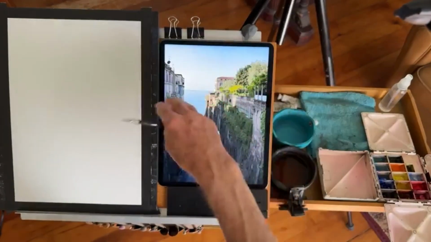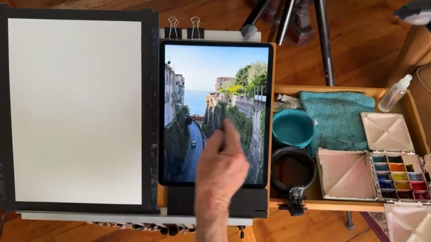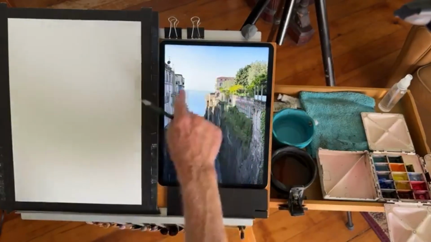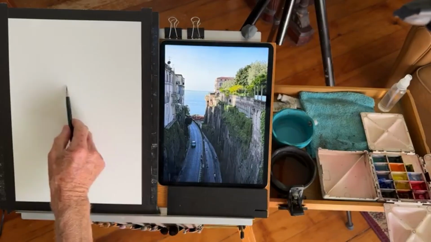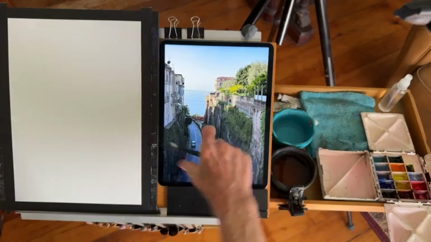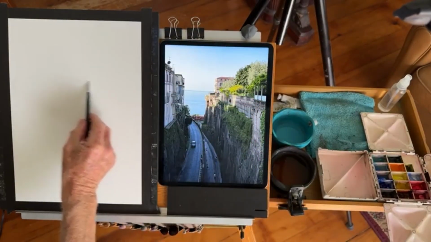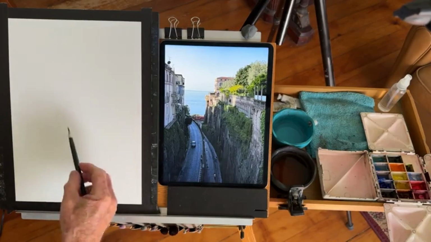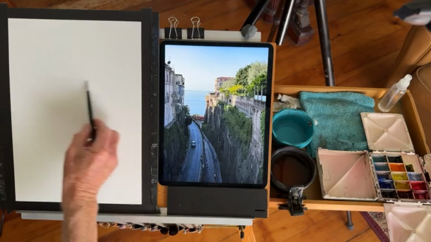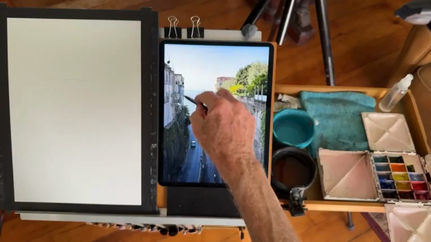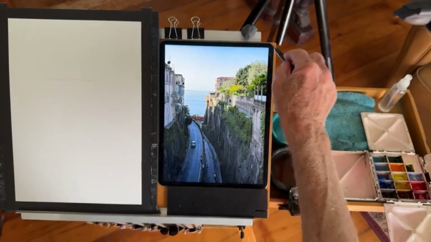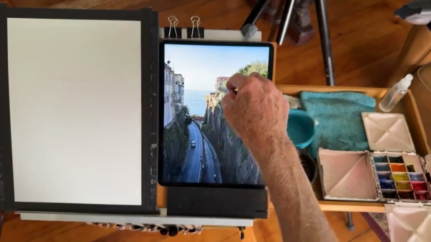So what do we look for here? Well, we look for, as always, key verticals and key horizontals. Even though there's curves and things like that, the horizon, the actual horizon, is about the two-thirds mark, isn't it? So I'm going to roughly pencil that in. And then another thing you could do is look at this shape of the sky.